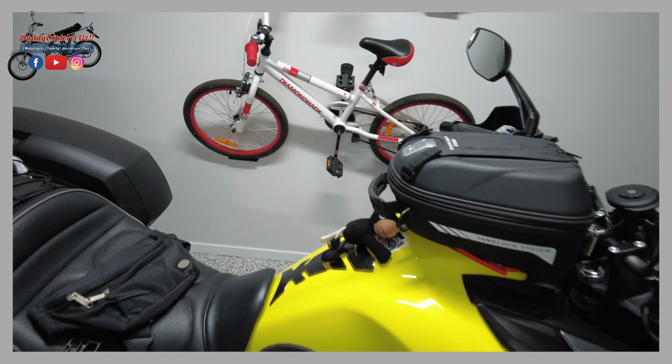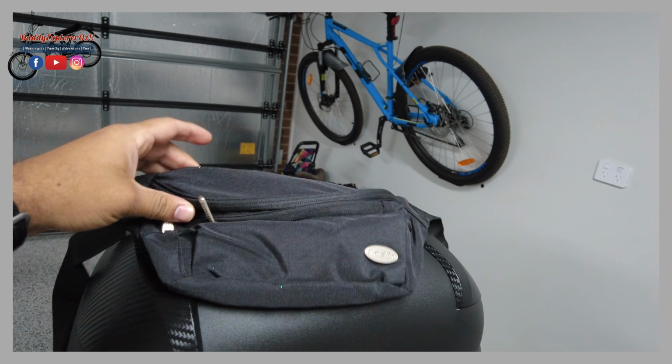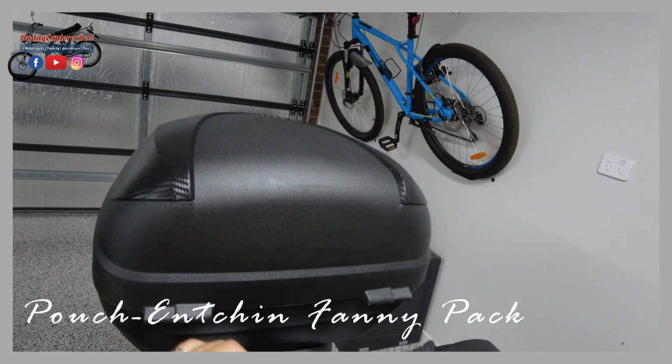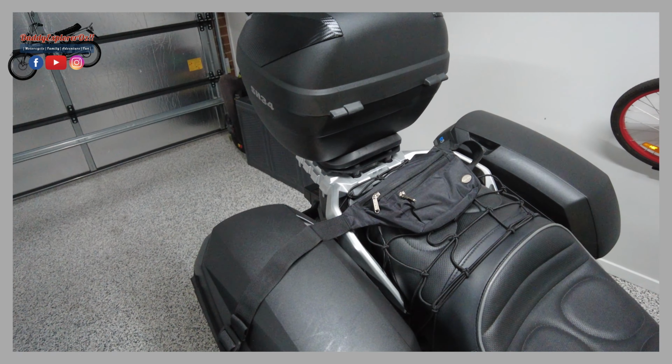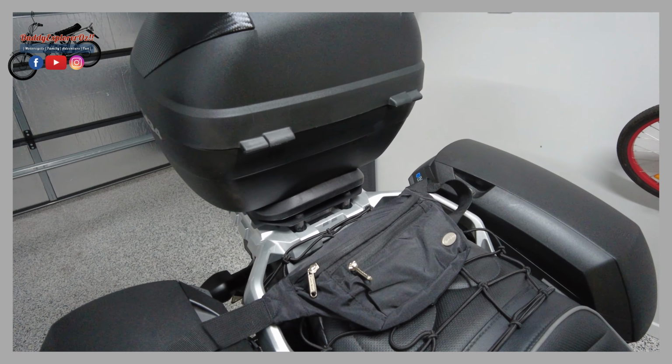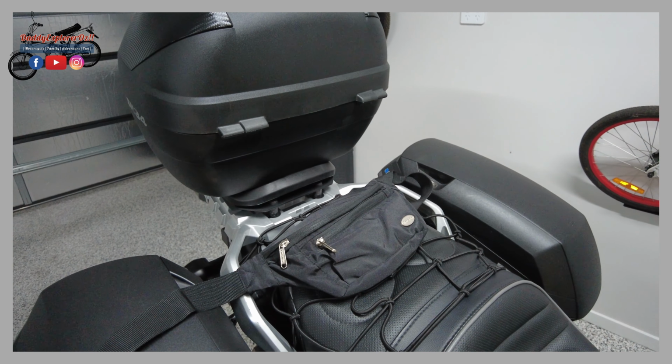Now the last thing that I'm going to talk about is a pouch. This pouch is again from Amazon, and I find it really, really helpful when I'm traveling. It works up to about a waist size of 46 to 48, so it's relatively quite big. It is a waterproof pouch. What I use the pouch for is normally to put my mobile phone and my wallet in there, and then I attach it to my body when I'm riding, and I know it's with me all the time.